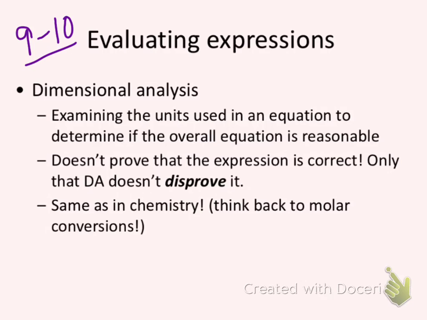The equations are much bigger, the rearrangements are much more interesting, much more complicated. So how do you check yourself to make sure you didn't screw it up? I'm really big on making sure you didn't screw it up. You do dimensional analysis, and that is just looking at the units in a problem to see if they check out. If they check out, then we can say, okay, the equation is reasonable.